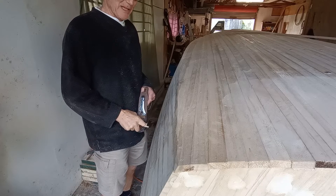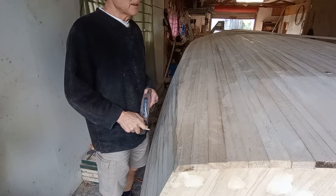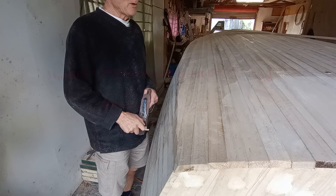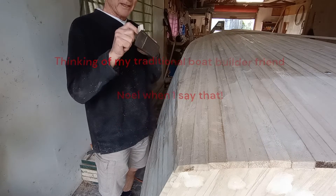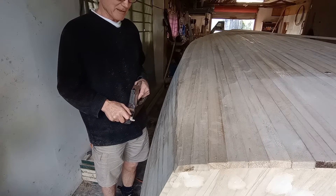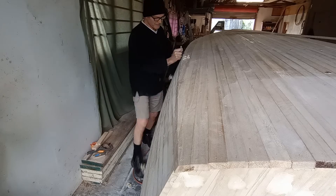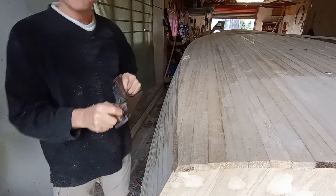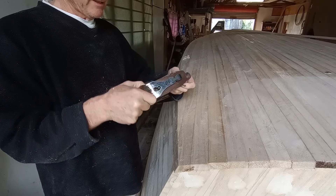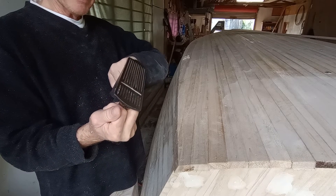Maybe I had you worried there — there's a place for a bit of coarse grit sanding in some of these projects. It's not really proper traditional boat building, but this ain't a proper traditional boat. So there's going to be a lot of planing from this point on — hopefully it doesn't kill me, but it makes me stronger. I like this plane; it was my dad's. It's pretty much the only one I've got until the compass plane arrives, but it's a good one, good quality, had some repairs, and whenever I use it, it helps me to think of my dad.